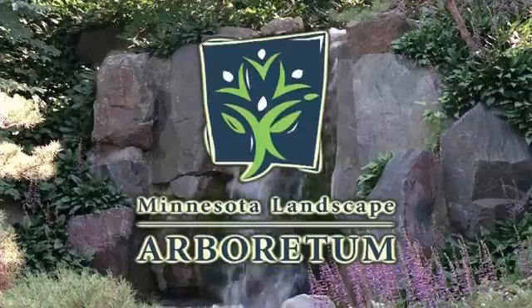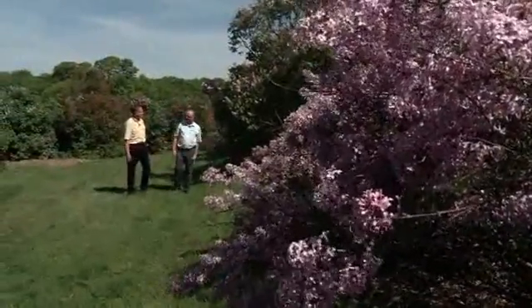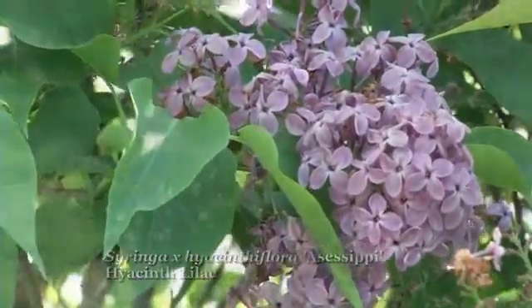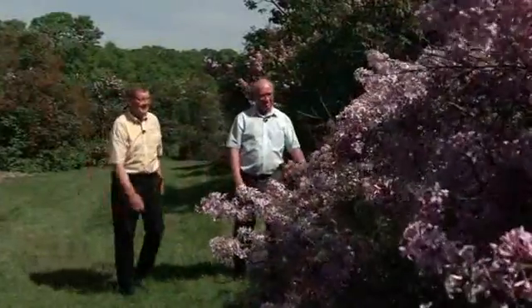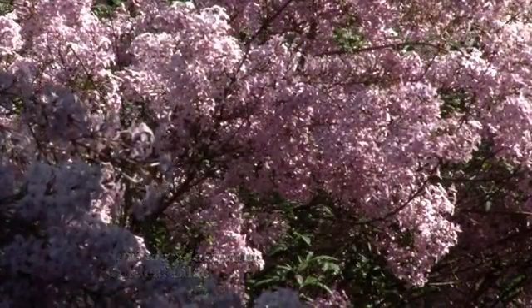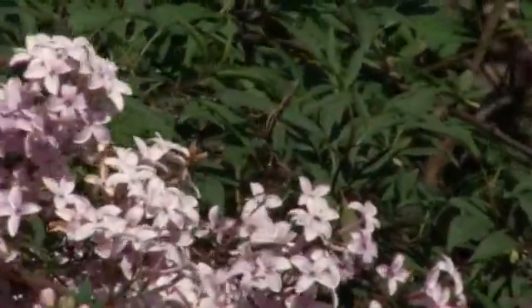This would be a great place for someone to come and look at the varieties. There's a dark one called 'Night' and a light purple early variety called 'Sesqui' — one of the hyacinth-flowered lilacs, the first ones to bloom. If you want to extend the bloom period, have a hyacinth-flowered lilac, then one or two of the common or French hybrids, then one of the late species, and you could have lilacs blooming for a long time. This one here is the cutleaf lilac — a very different plant. It's just covered with flowers and has a different texture, kind of a graceful form like bridal spirea.